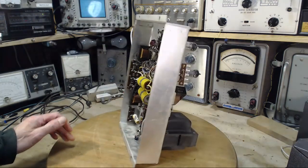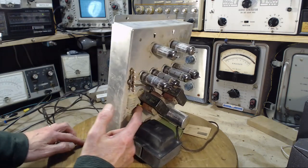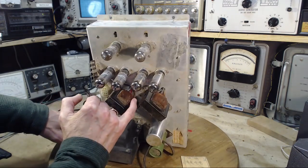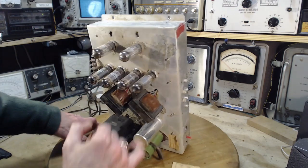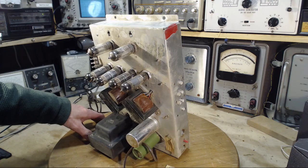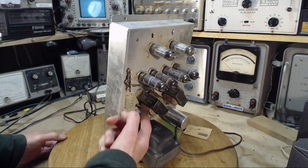So we know the output must be coming out of these transformers. There's two wires on this side. The other side has a whole pile. 1, 2, 3, 4, 5 of them. 5 coming out. Okay. That's a few more wires than I would expect. Really, I kind of expect 2 on each side.